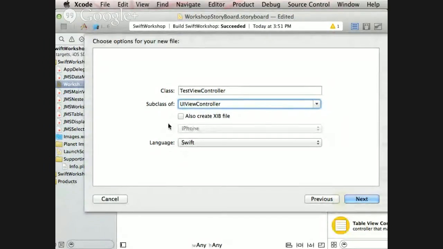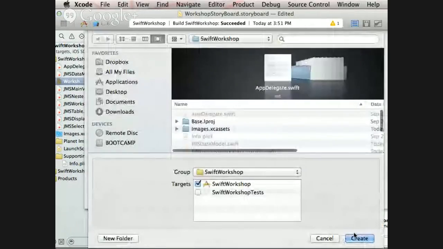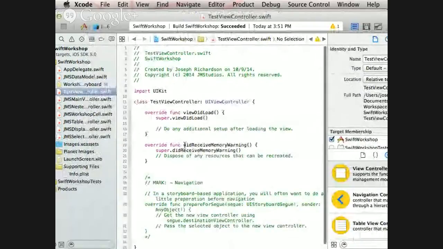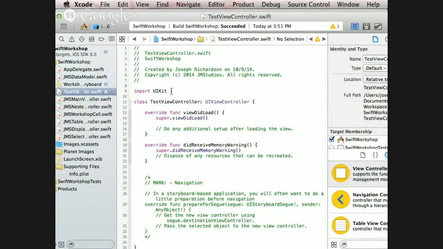And I usually always just do Swift, give it a name, say next. It will put it into the directory. And there it is, popped up. And it filled up some of the basic functionality of what each view controller needs. So like for inheritance, if we say we're a subclass of UI view controller, then we need certain methods, such as the view did load.